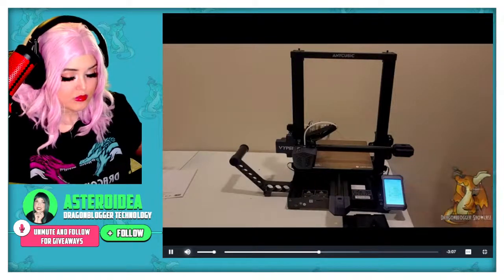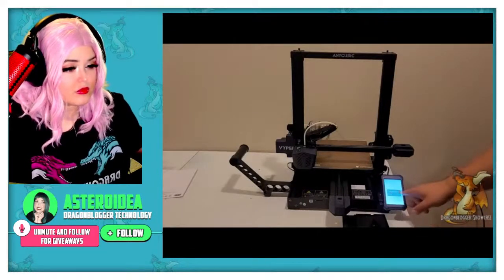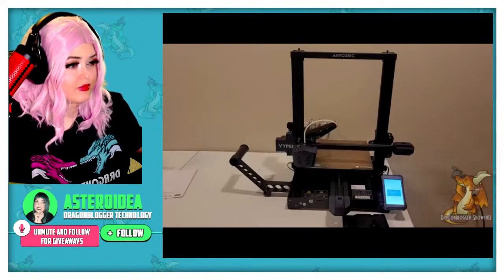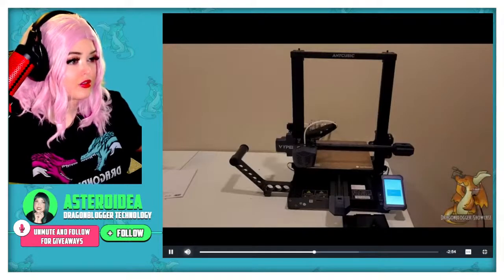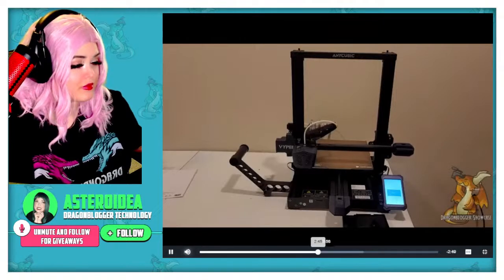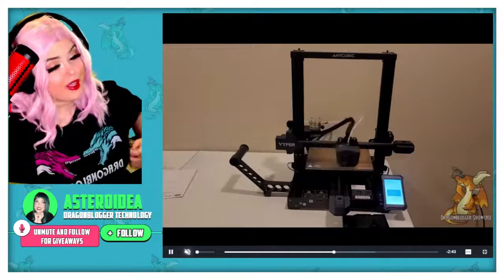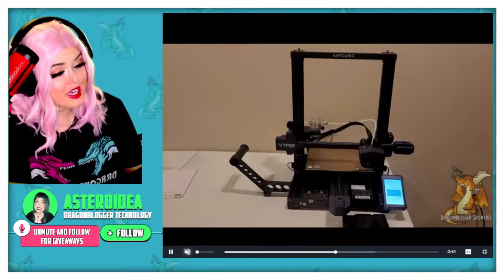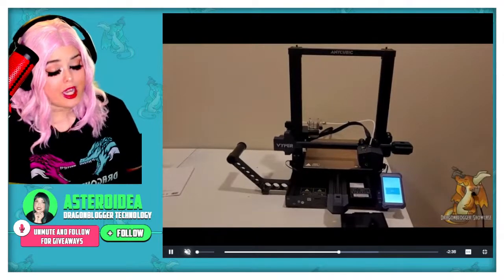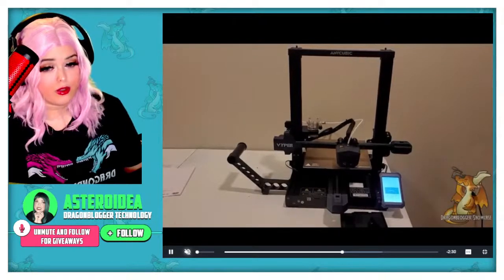Almost done there. Let's go ahead and go to prepare for leveling, auto leveling. The probe will start, please confirm to continue. We're gonna click on OK, and it should contact 16 different places to make sure it knows the bed's level. Yeah, you definitely want it all to be leveled so that it prints out the way it does on the file. So it's nice that it has the ability to let you know when it's leveled and not leveled, and communicate that to you on that nice screen that's right there.